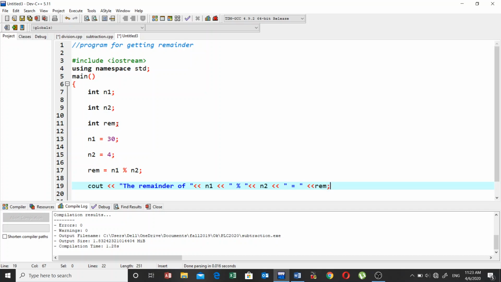First of all, it's going to divide 30 by 4. Whatever the remainder value is, that is going to be stored here in the rem variable.